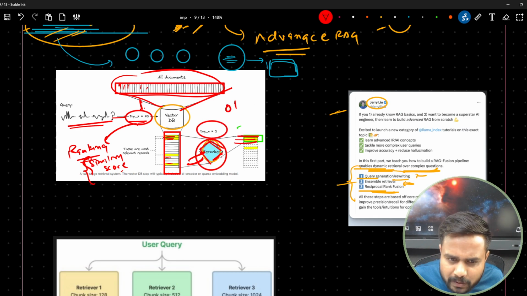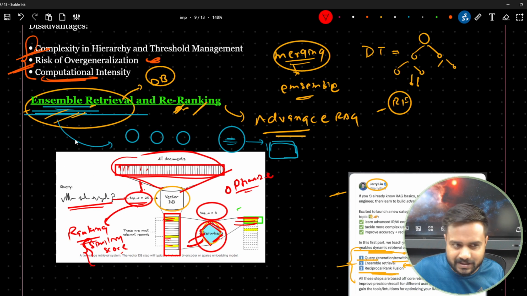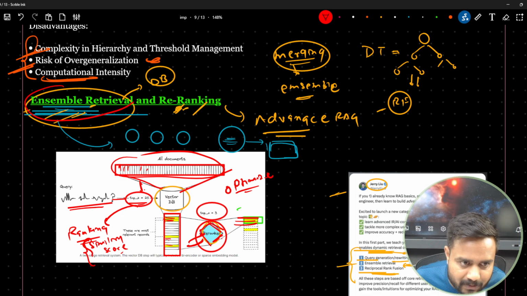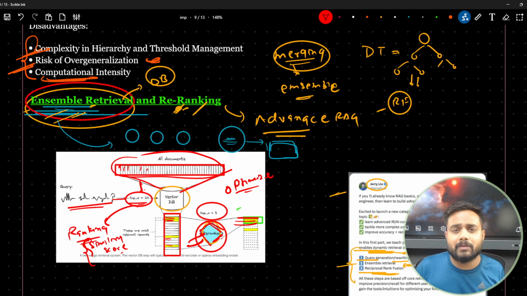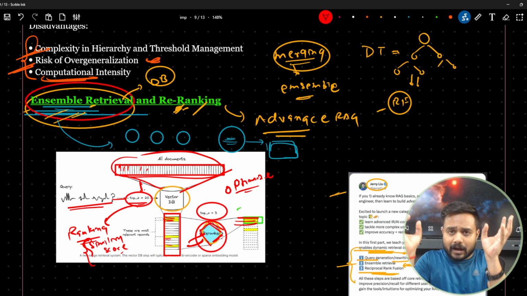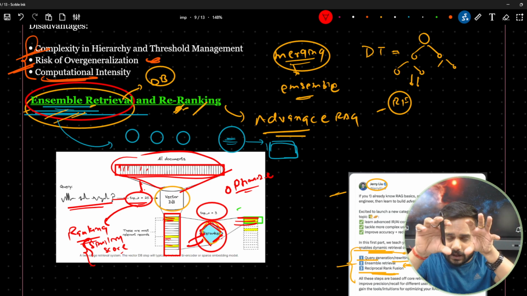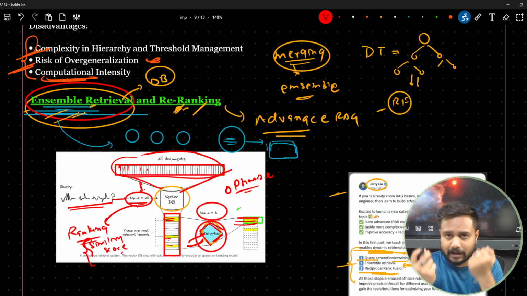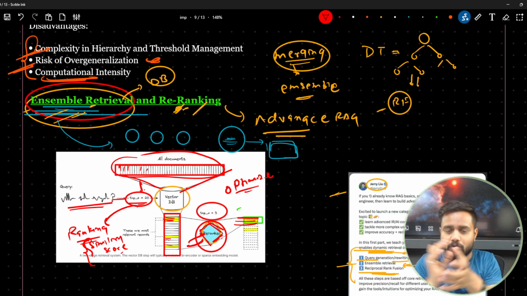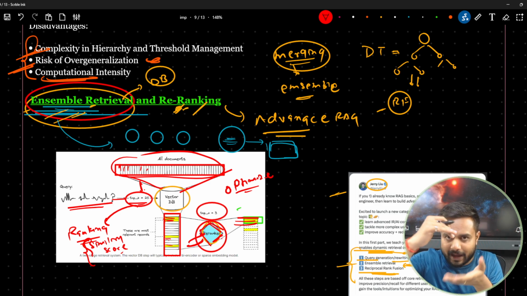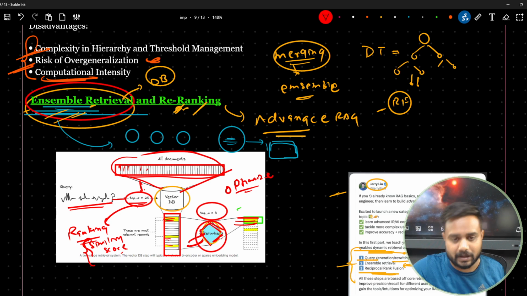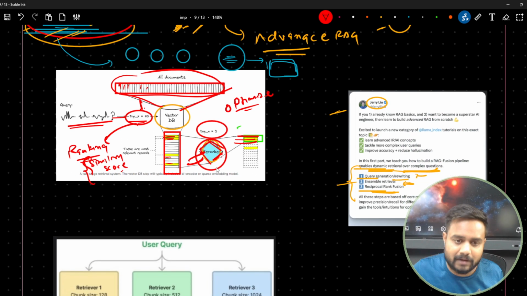Here we are optimizing the process, so if you want to create an advanced RAG system, you can include this ensemble retrieval. Ensemble retrieval means collecting responses from different data sources, and then you are going to merge it, to ensemble it. On any level you can relate this word ensemble retrieval. Then we are passing it to my LLM. I hope this is clear.